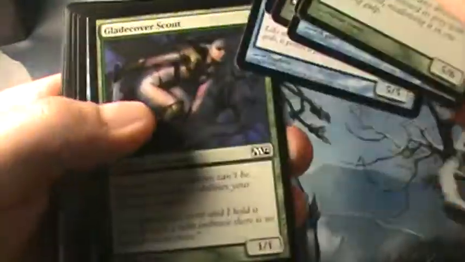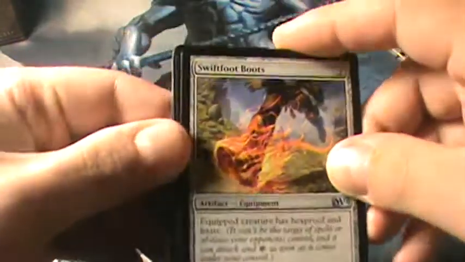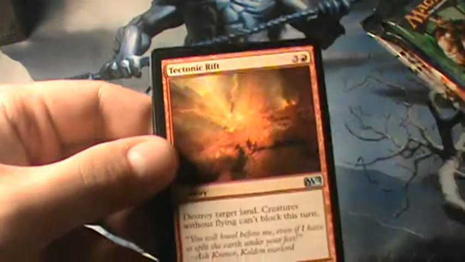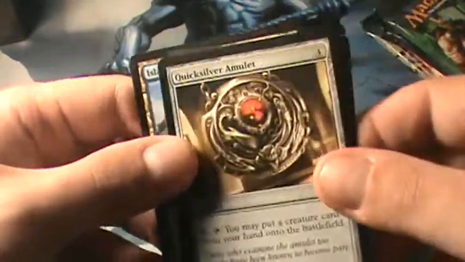I'm really hoping, though, that Gideon is with him in the set. We already pulled 3 mythics, so chances of getting Gideon are pretty low. So we got Swiftfoot Boots, Onyx Mage, Tectonic Rift, and a Quicksilver Amulet.